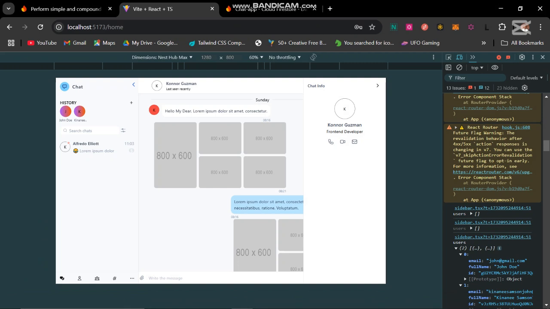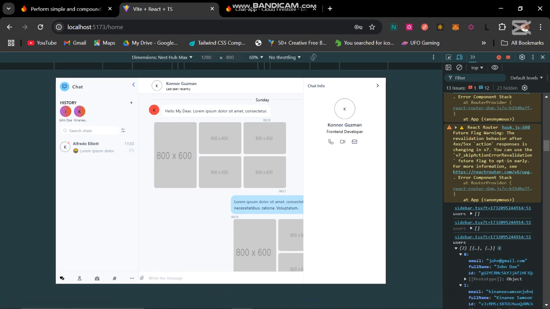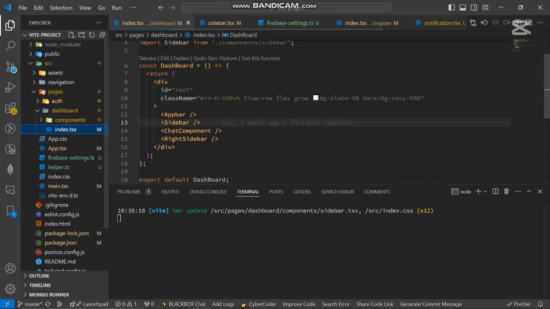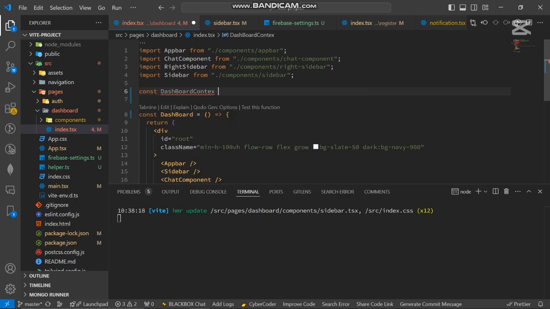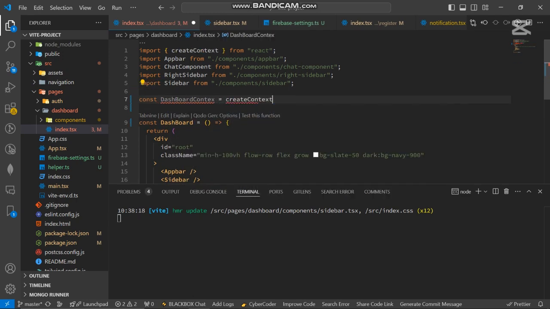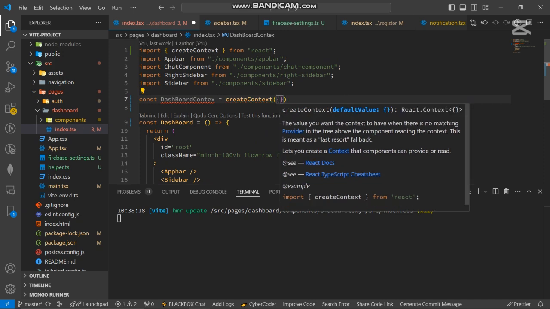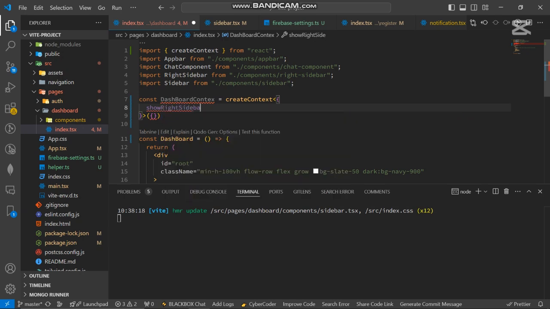Our next target would be to allow the logged in user to click on another user and be able to send him or her a message. We also need to load this selected user into the nav bar and into the right sidebar. So let's proceed, okay? We'll head back to the project on VS Code where I'll navigate to the dashboard/index.css file, where I will create a new variable above the dashboard component definition. This variable will be named dashboardContext and it will be the result of calling the createContext method, which is imported from React, okay? If you guessed that we are trying to create a React context, then you're absolutely spot on, okay?